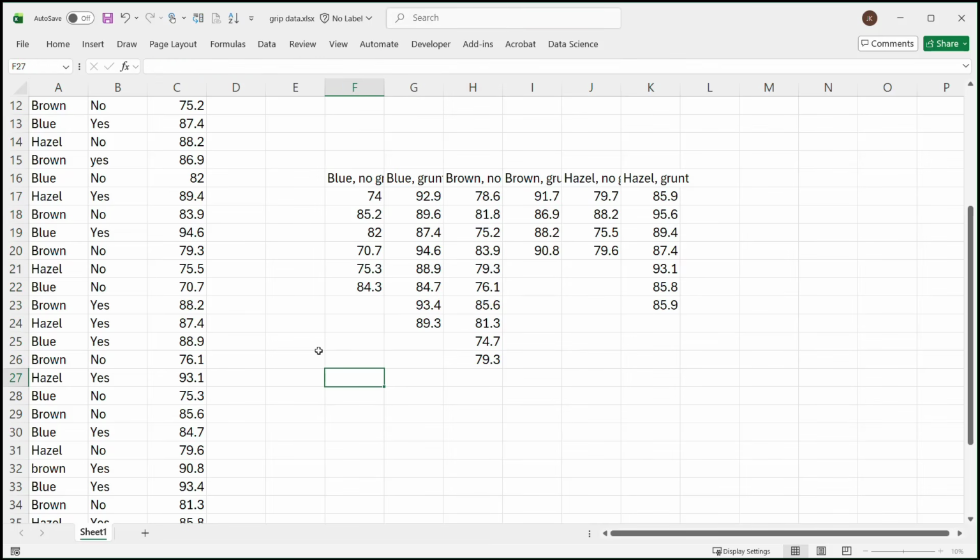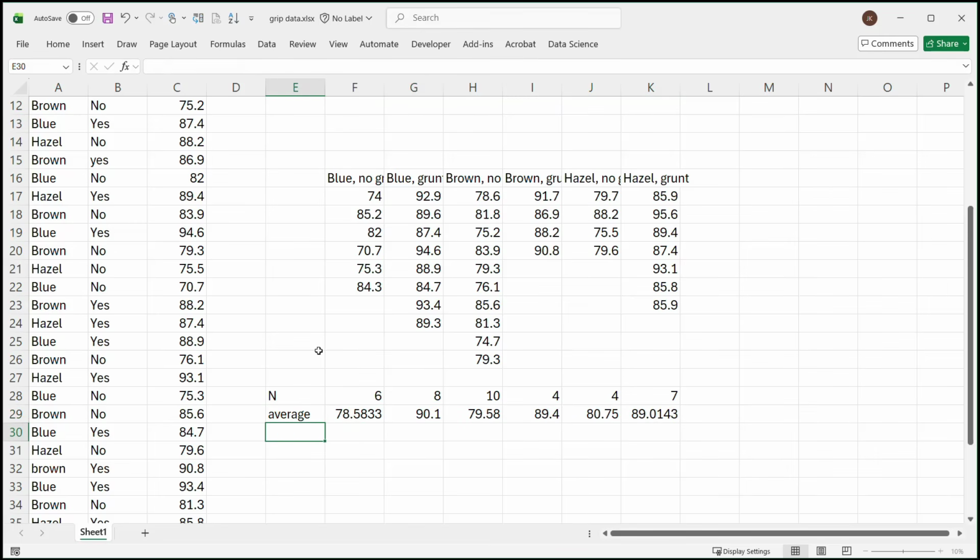One thing we might want to do is count all of the cells above it. So this is going to count all the numbered cells. I can select to the right, hit Control right, drag these to the right, and now I can see the number of people that do that. So I could call that N. I can also do this. Let's take the average value. I'm going to use the average function, and I'm going to select everything above that. And now I can take that and drag it to the right.